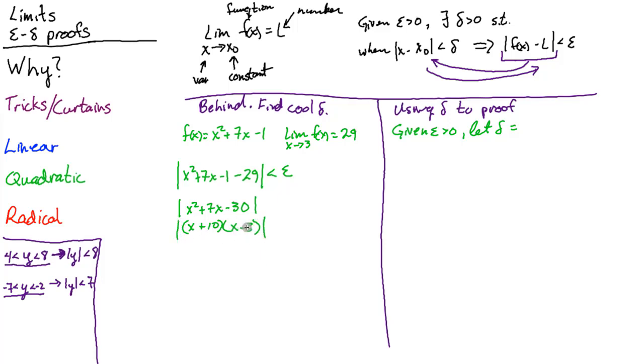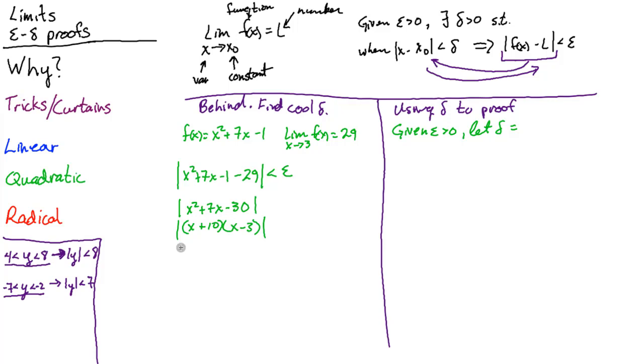Oh my goodness. There's an x minus 3, and remember, we've got to get down to something like the absolute value of x minus 3 is less than something with epsilons in it. We're going to have an epsilon times this or divided by this or something. We're going to have an epsilon in there, and that is going to be our delta. So I'm going to leave that box right there. That's what we want. Okay, so that's where we're going.